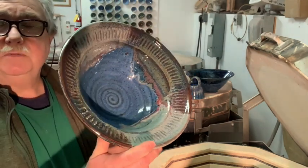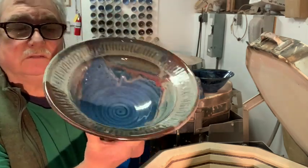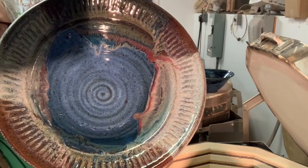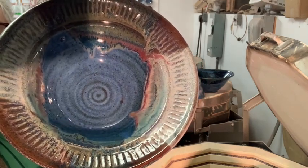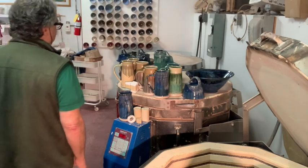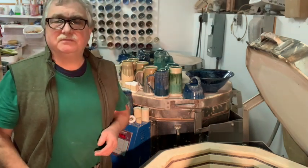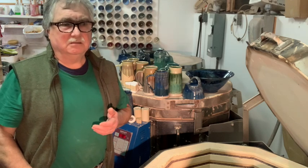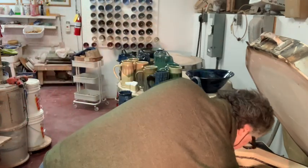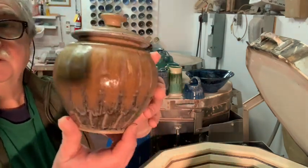That's a pretty piece with the fluting on the rim. I did a little slip trailing in the glaze there using my cranberry. I don't like the cranberry glaze that's in the Mastering Cone 6 Glaze book, but I do like it for doing detail and trim a little bit. I just don't like it over a whole piece because it's got tin in the cranberry glaze - it's a very solid color and has no depth to it as a red. This is very pretty - and this is the lid. This is the actual mouse gray with my oatmeal over the top.